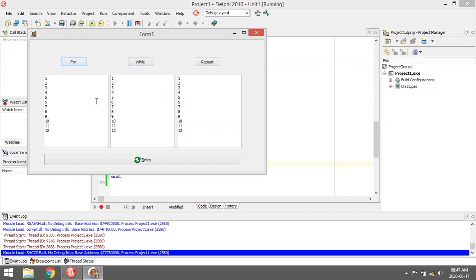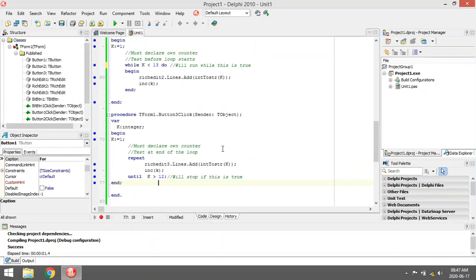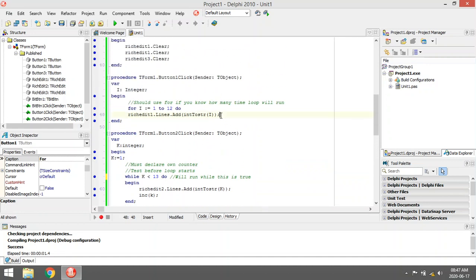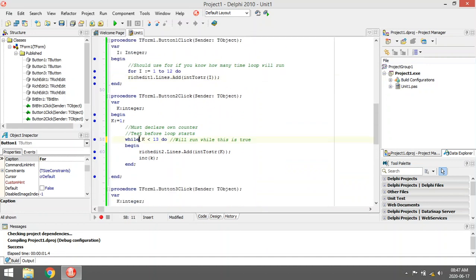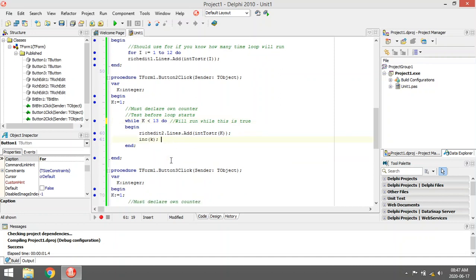So over here we are doing the same thing with a for, while, and a repeat, but you can maybe just modify and edit it so it will suit your needs. For example, a while statement is usually used to load in text files, information from a text file, because in a text file you don't know how many names or how many entries there will be.